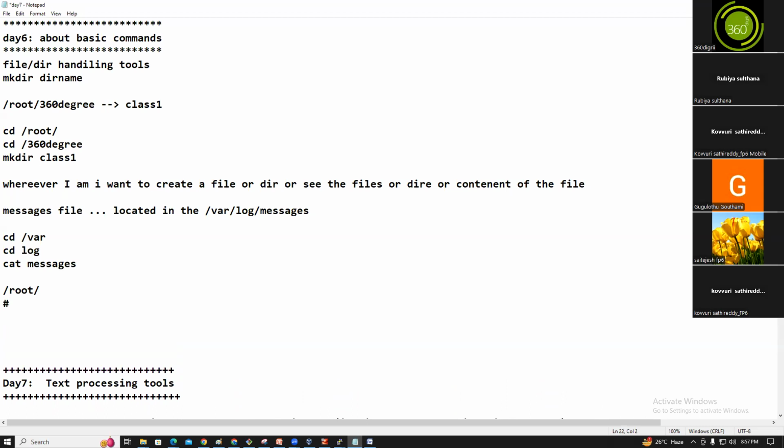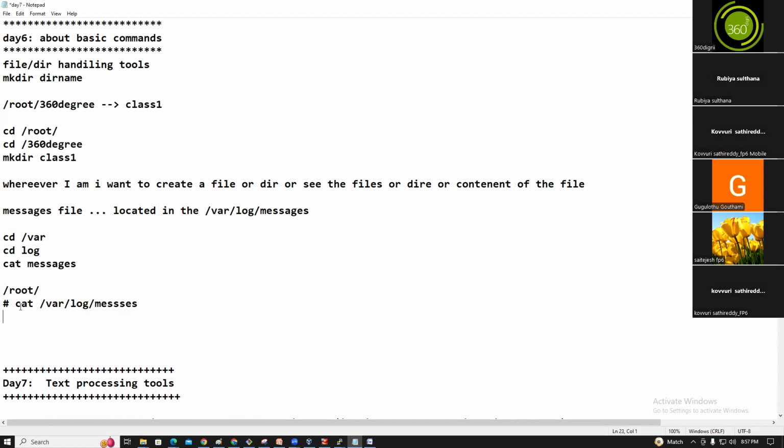I want to execute the command cat /var/log/messages wherever I am. Before, we had to go to that path and then execute the command. But I don't want to go to the path. Whenever I am in the root directory, I want to execute this file.